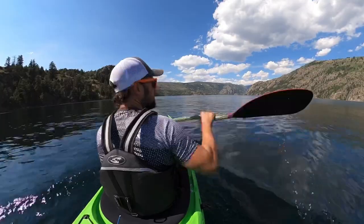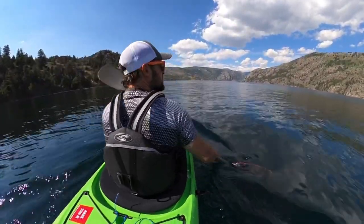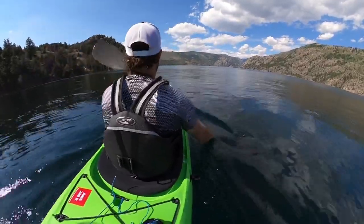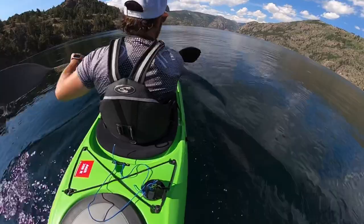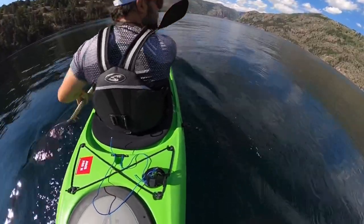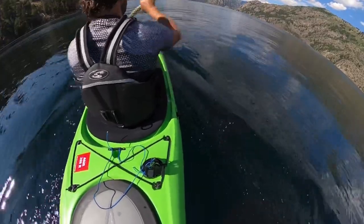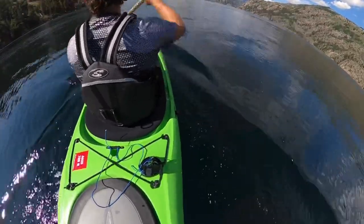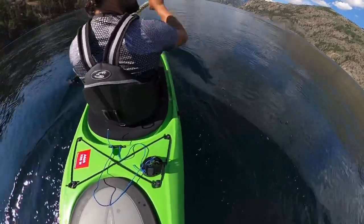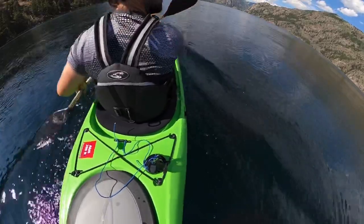I'm generally a whitewater enthusiast. I love that adrenaline rush that you get going down the river. But there's also something to be said for just the smooth quietness of floating across flat water. It's like the sound that the boat makes as it slides gracefully over this flat stuff. It's therapeutic.